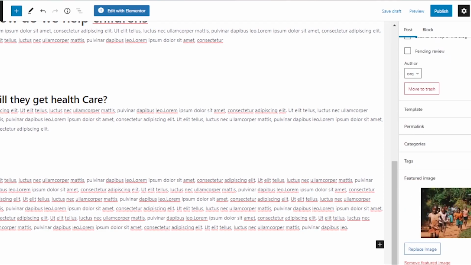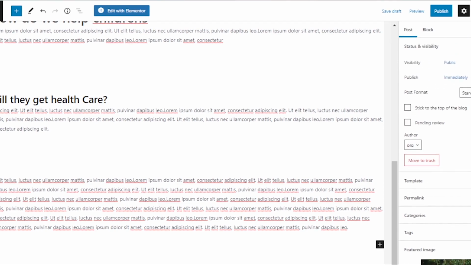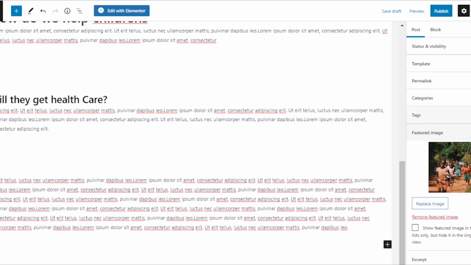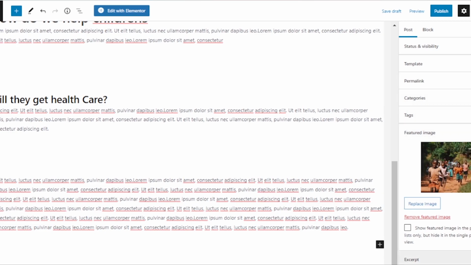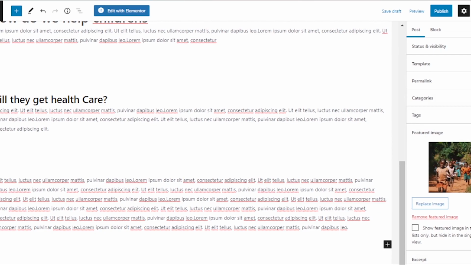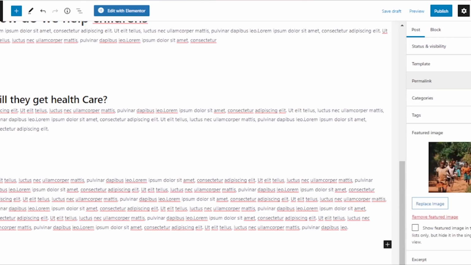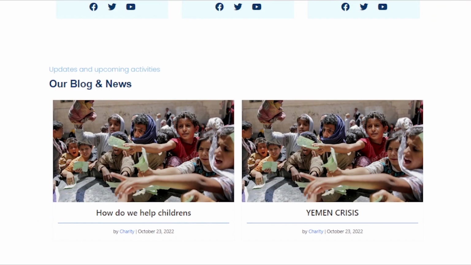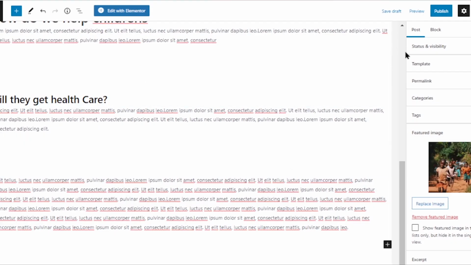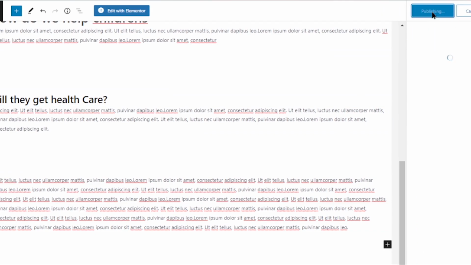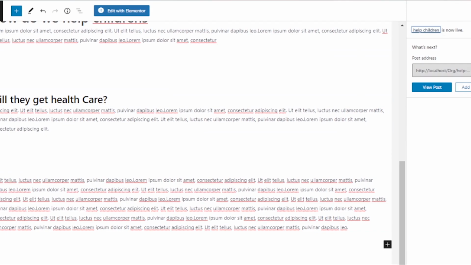Or let's change it to that. Okay, that's it. You can click publish, and there you go. You have published your first post.